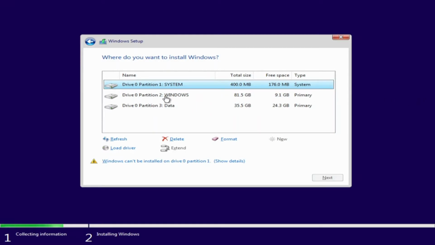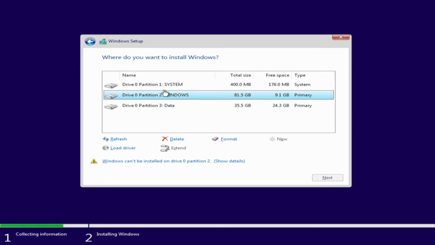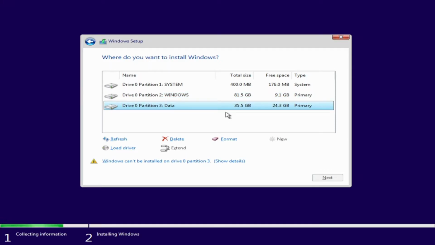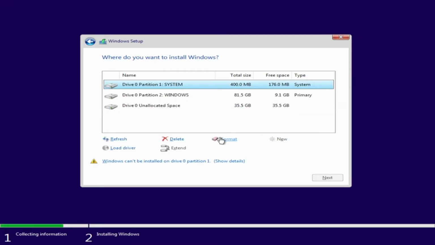Now you have no option to install Windows 10 on any of them. But if there were Windows 10 partitions, 4 usually, you would have such a possibility. But that's not our option. We need to back up our data and clean everything from the drive. Not format it, but delete. So drive 0 unallocated space, that should be our goal. System partition goes away.